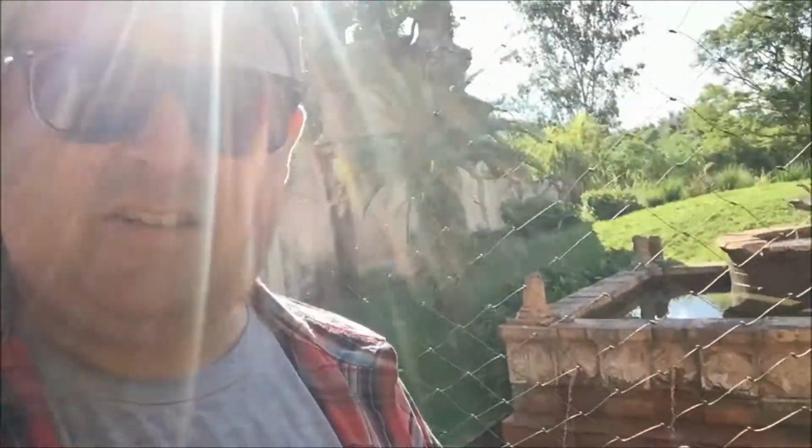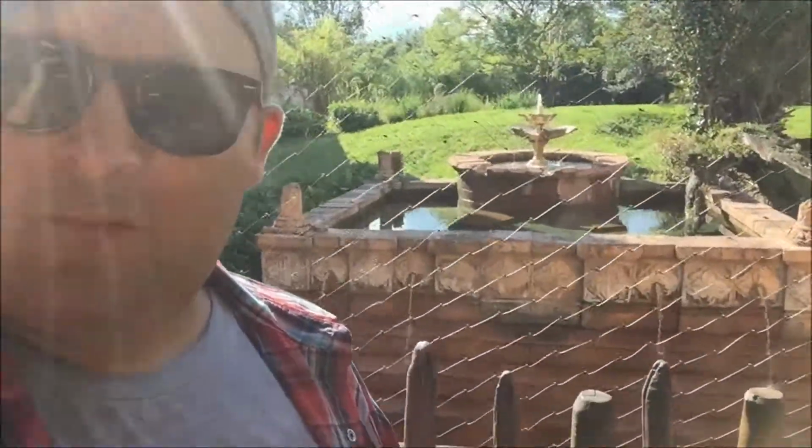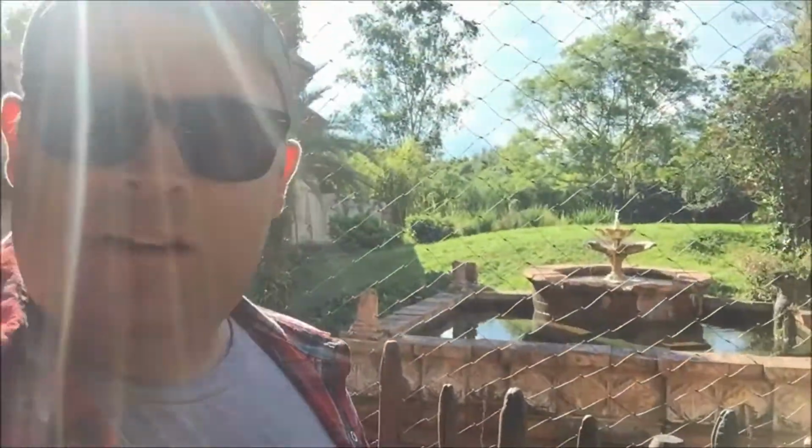So, super sad face. It looks like it is too hot and the tigers are not out. Which stinks because they have a really, really pretty exhibit here, which I'll turn around and let you see here. It's super pretty. It's like this huge fountain. They usually play in it and everything, but when it gets really hot, I wouldn't want to be outside either. So no tigers.